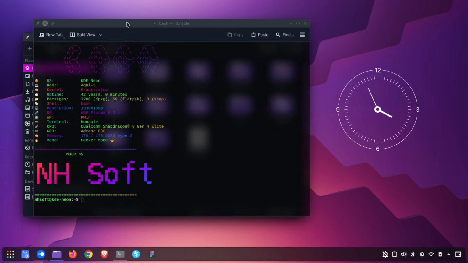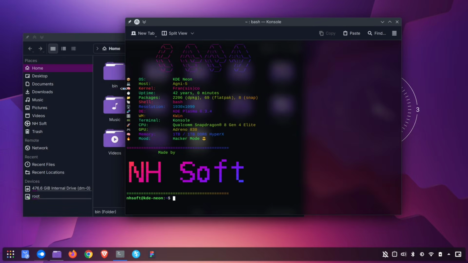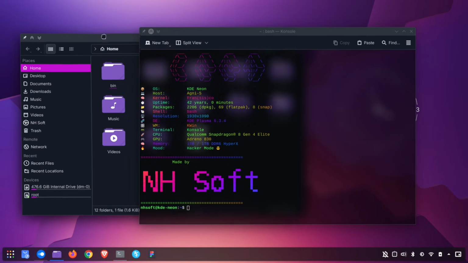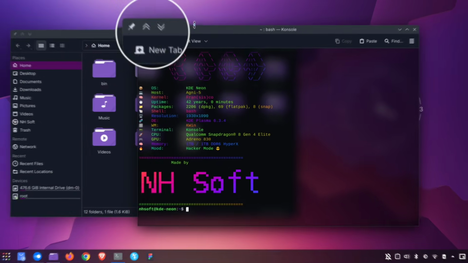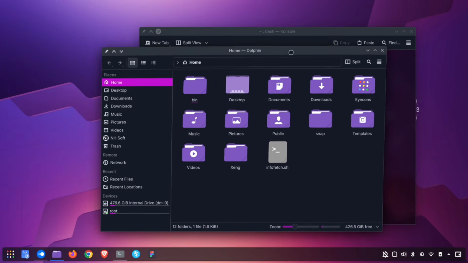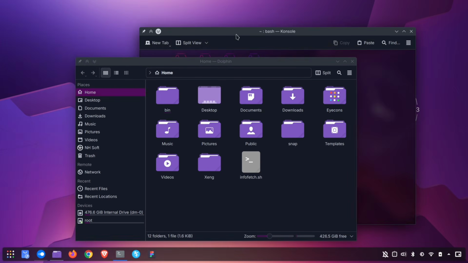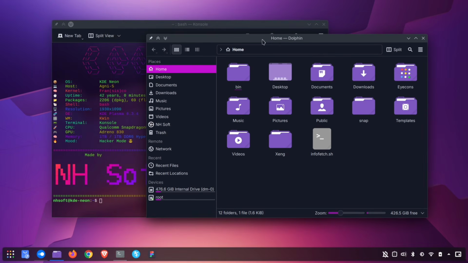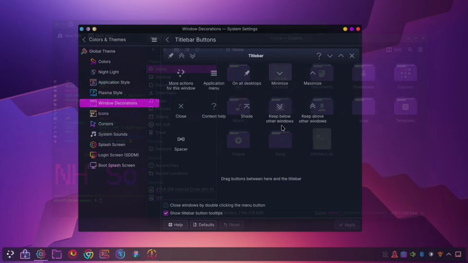This is perfect for reference documents you need visible while working, video calls or chat windows, important tools you want always accessible. Next we have Keep Below Others, the opposite function that sends windows to the back, which is useful for music players running in the background, file transfers or downloads progress, any application you want to keep open but not interfering with your work.